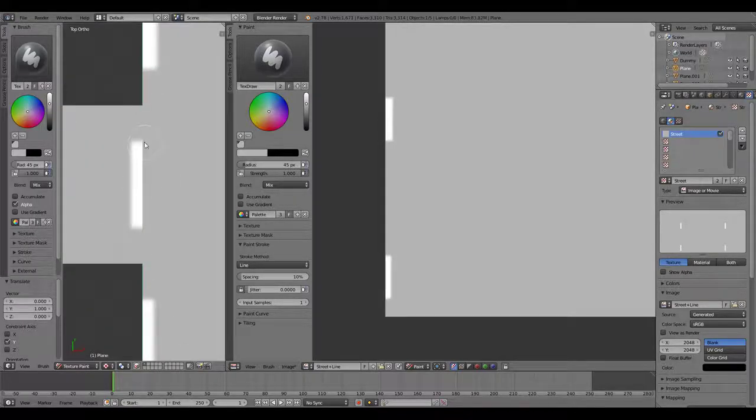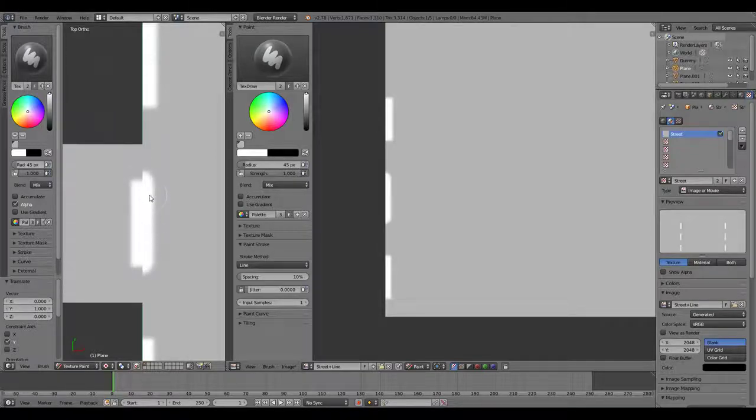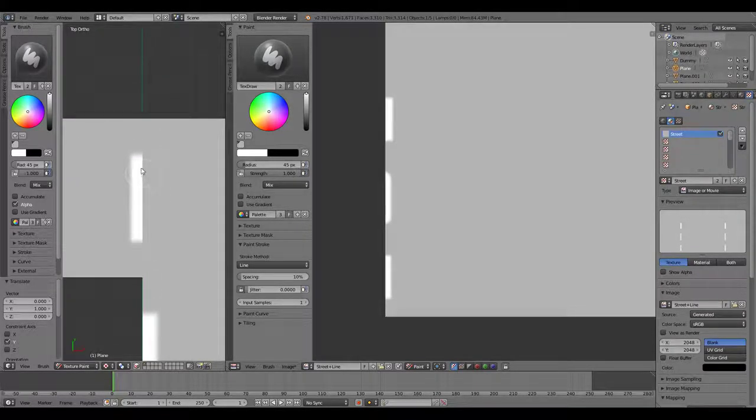So again, middle point to middle point, preferably in the right color. So middle point to middle point and middle point to middle point.